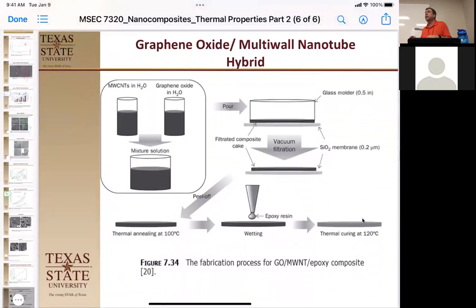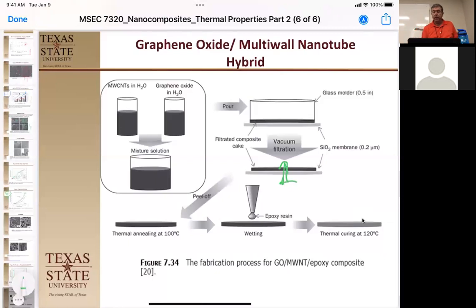Okay, so the last thing I think we had in the book was this graphene oxide multi-wall carbon nanotube. So in this one here, they're taking advantage of the long needles and the platelets, okay? And in addition to that, they're taking an approach where they're getting pre-arrangement. So they're dispersing them in liquids. They're letting them settle out into a material, and then it's sucked down so all the platelets are laying down on each other, and multi-walled carbon nanotubes are woven in between. So they're pre-ordering it to have a plane where a lot of the plates are aligned and a lot of the tubes are aligned. They're going to be lined up in the XY plane here, and this is the Z plane right here.